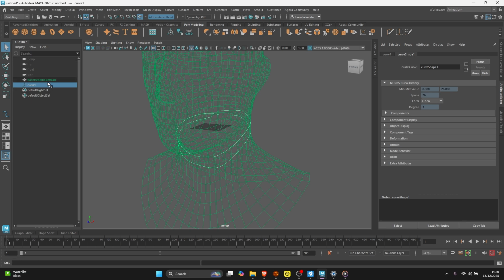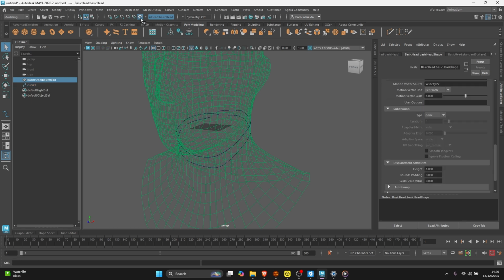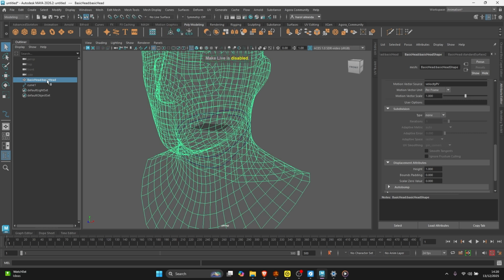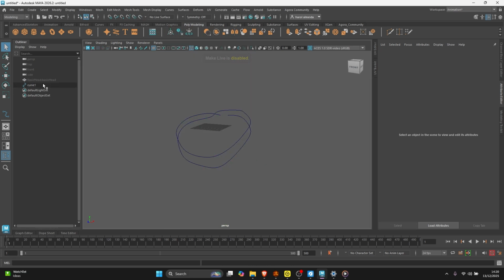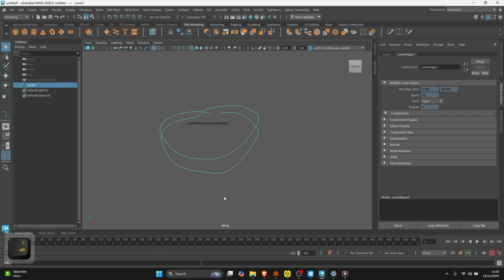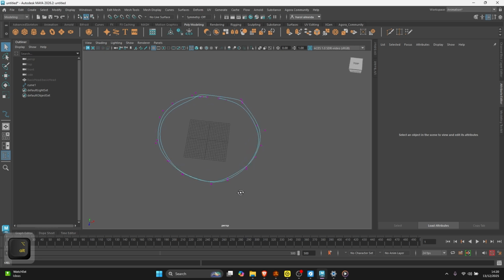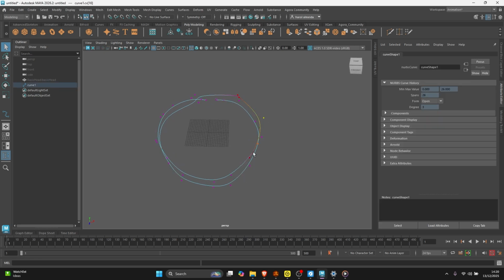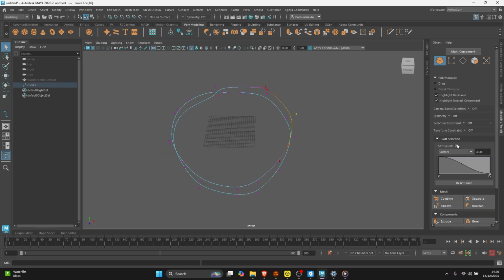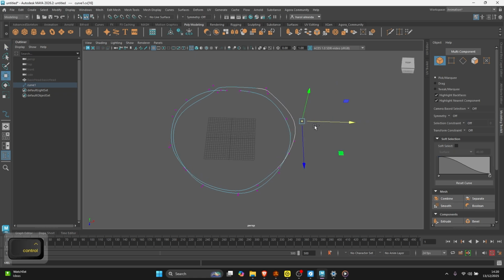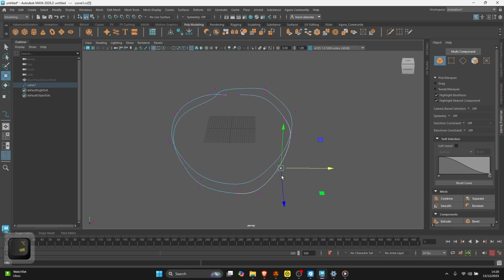Okay, now let's make this head. Let's remove the magnet and hide it with H. Now we have the curve. Select the curve, right click, control vertex, and you can see some dots. Basically those are the knots of my curve, so I can move them and adjust the curve around. You can do that at this point. That's super helpful.